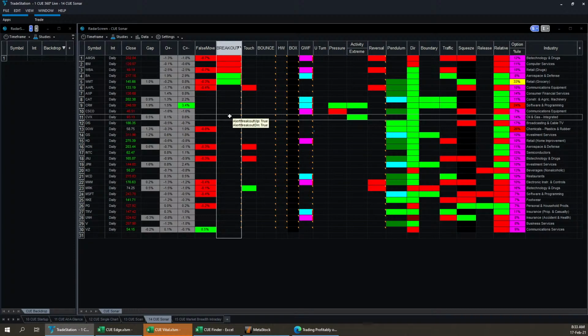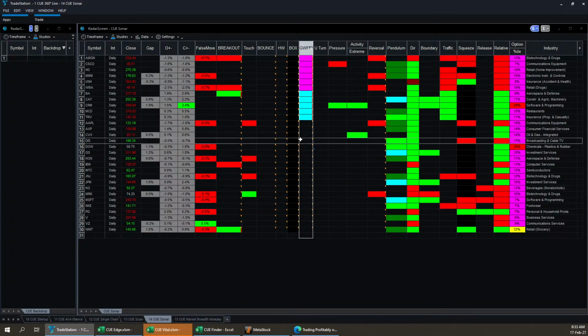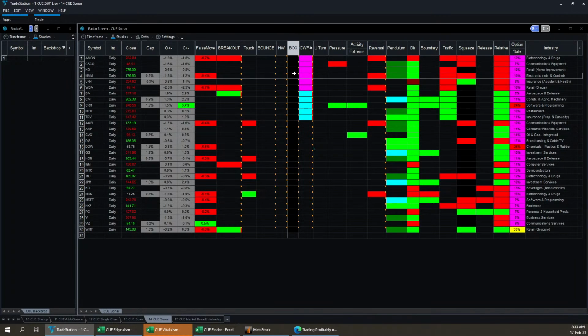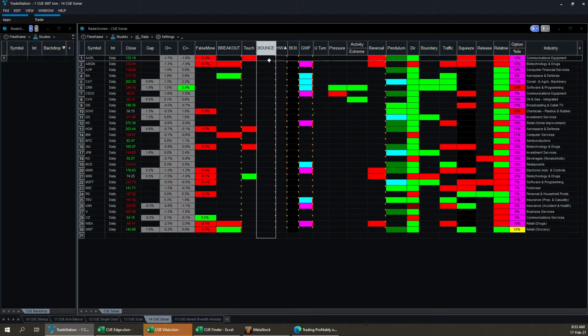You could use this sonar in real time to see if any stock is giving a breakout setup; red or magenta are bearish, green or cyan bullish. So we have multiple bearish breakouts yesterday, multiple bullish breakouts. You could look for trend following trade setups, that is go with flow setup. And you could look for box sideways market trade setup. There was none yesterday from this list, and headwind reversal setup, bounce exhaustion setup. There was no headwind, box or bounce setup yesterday.